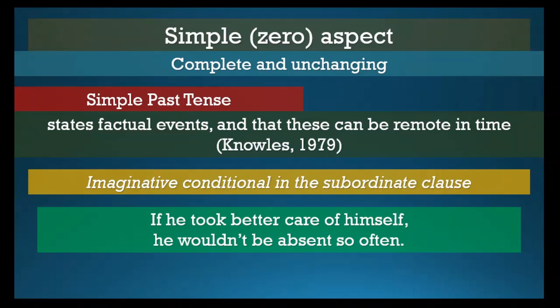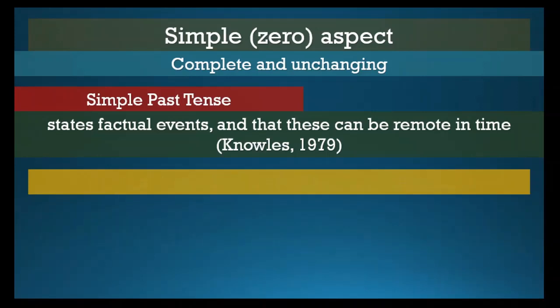The one that you can see right now is an example of the type 2 conditional wherein the goal is to talk about things in the future that are probably not going to be true or not going to come true. In other words, this one is imaginative if not speculative. Note that taking better care of oneself does not necessarily equate to having fewer absences.